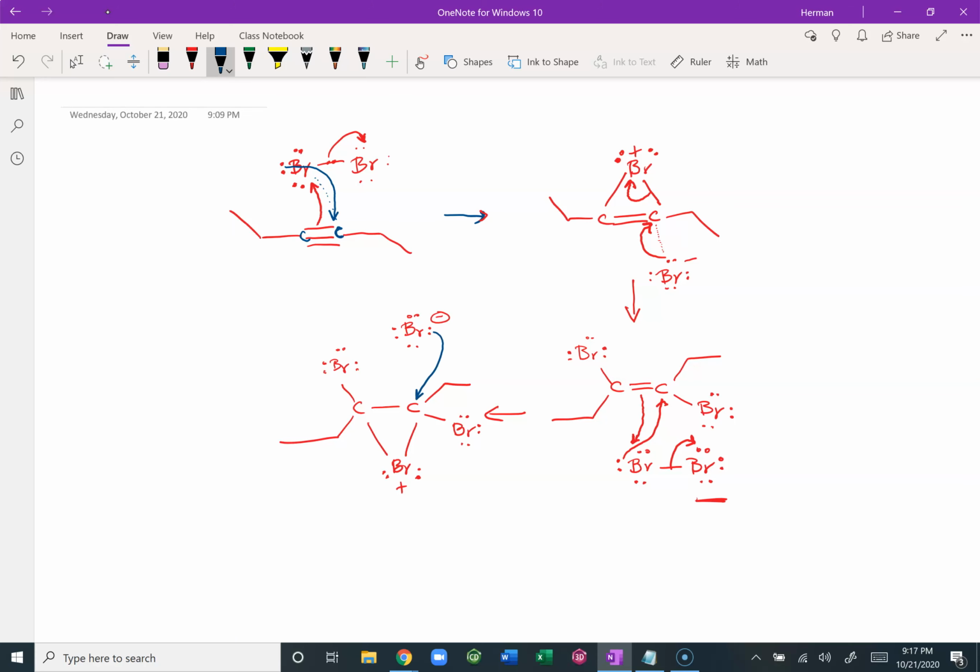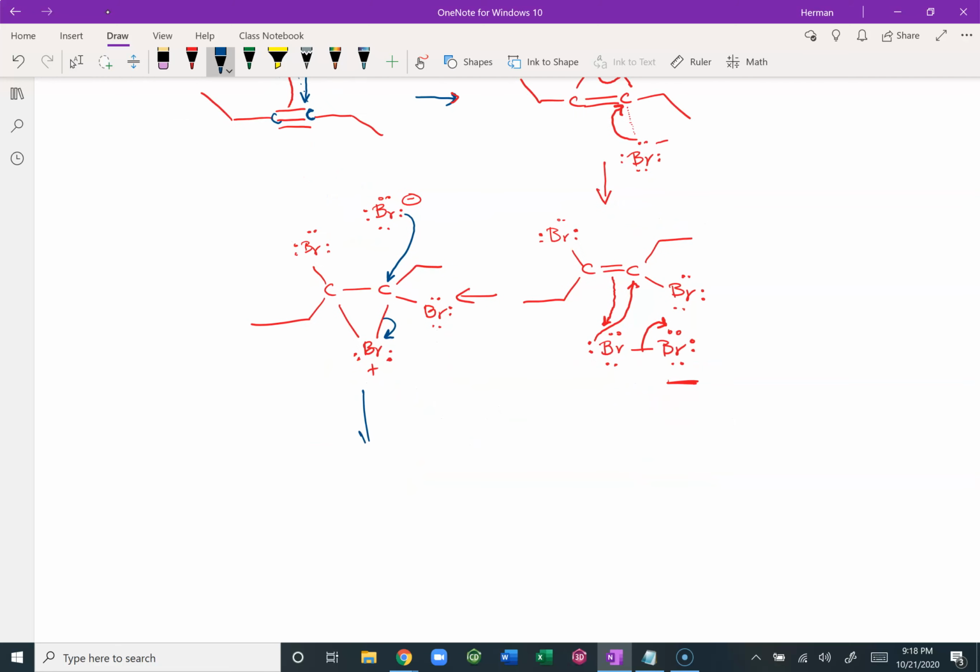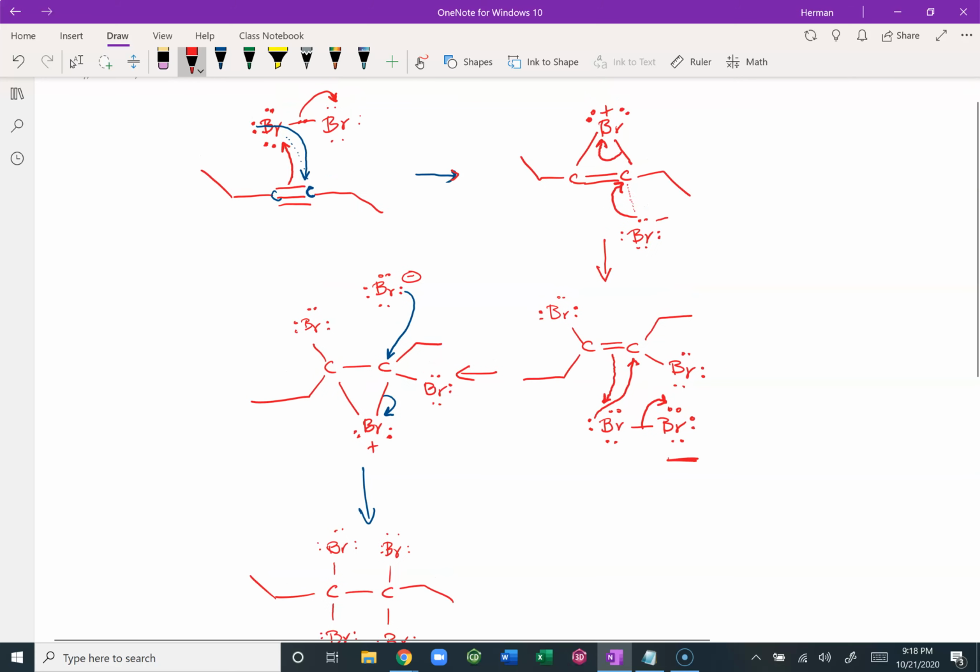When it attacks right there, it opens up this, and then you have final product, and that should look like this: bromine, bromine, bromine, bromine, 4 bromines, that, and that. And don't forget to add the electrons around the bromines, 6 on each. All right, that will be the end of this problem.